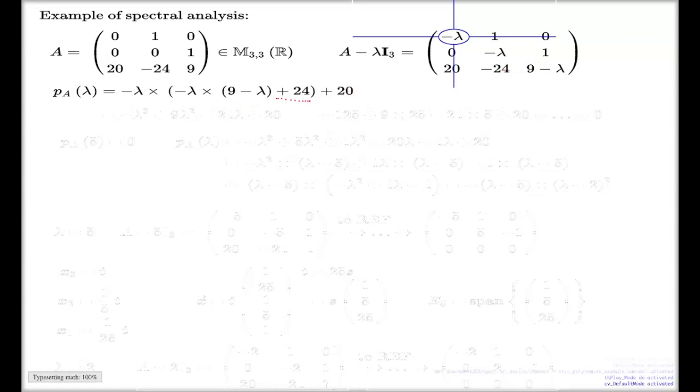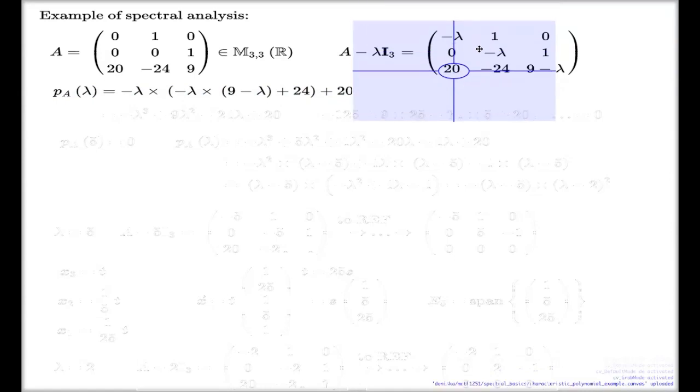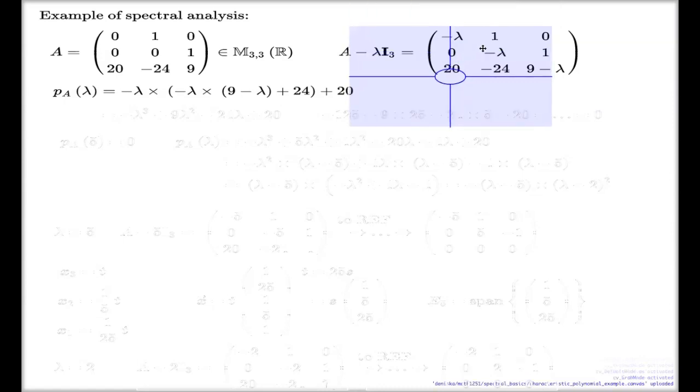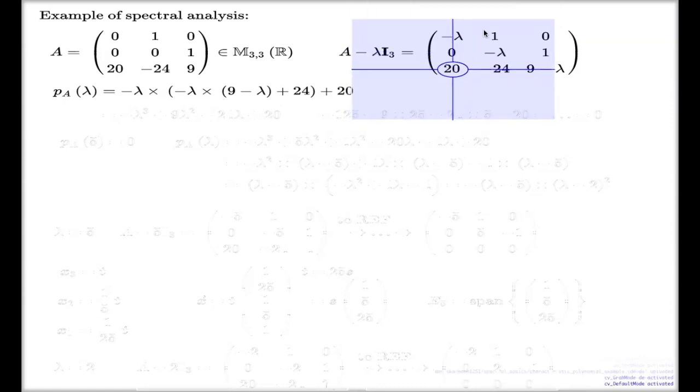Now this is not it. Then we continue. We move my cross down here, because 0 doesn't give you anything, it just finishes the term. That's why the only term left is this one, 20. So it will be 20 times this minor, which is a very easy minor. It's simply 1. That's why it is plus 20. So the whole determinant is computed now via the minor method. Like it or not, with spectral analysis you will compute lots of determinants. So you have to develop the practice of doing this efficiently and quickly and avoiding computational mistakes, because there is sign alternation there. You have to keep track of everything when you do this.